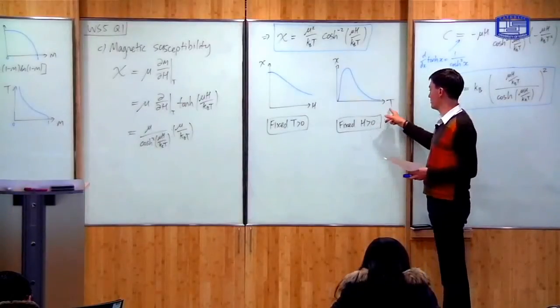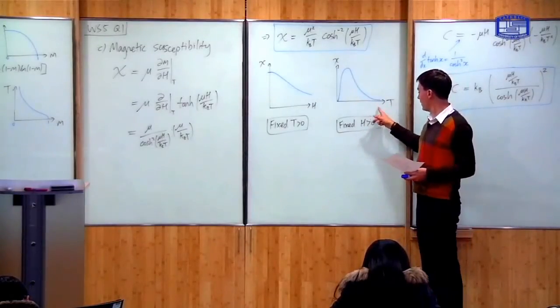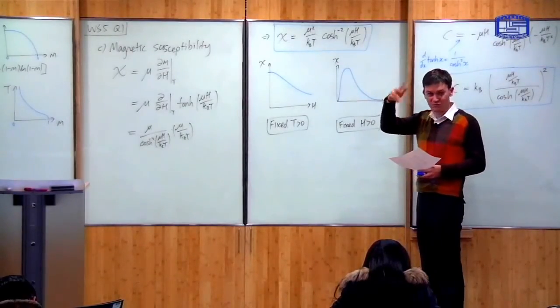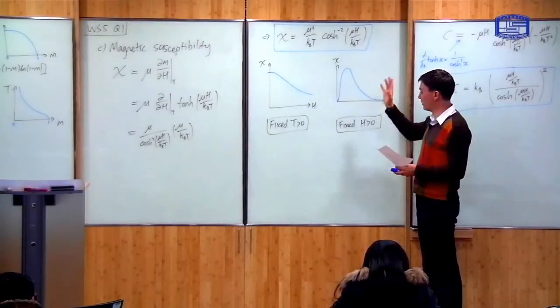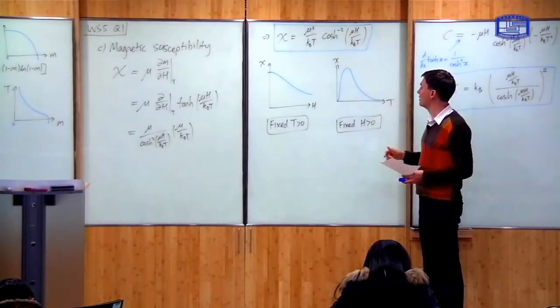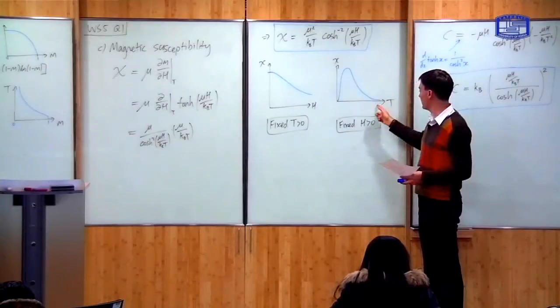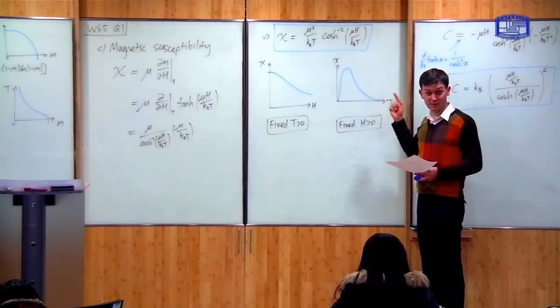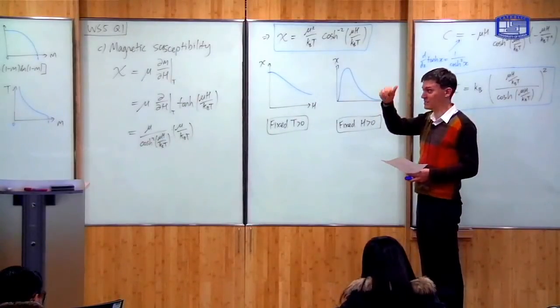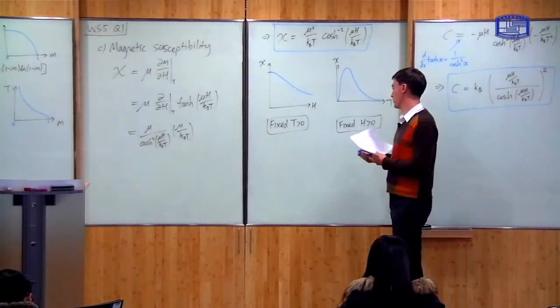Conversely, at high temperatures the system is trying to be kind of random. So at high temperatures, you've got half the spins up, half the spins down, and increasing the field does not have a very large effect, because the temperature drives the system into this random configuration.